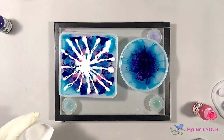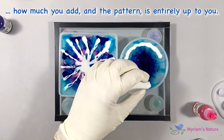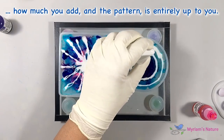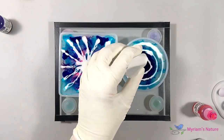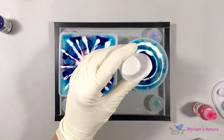On the piece on the left, I'm going to be a bit nutty and draw in my resin with just a thin rod, just to show you what's possible. And in the piece on the right, I won't do anything. I'll leave it alone. I'm not going to manipulate it at all.